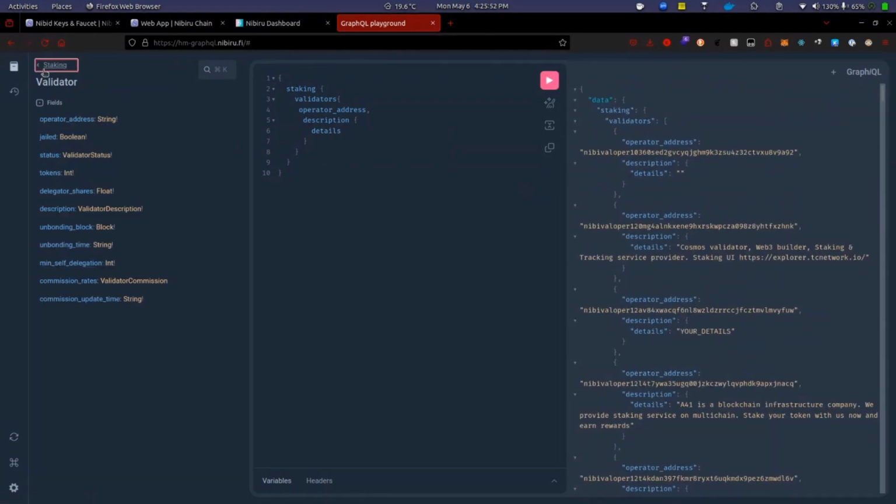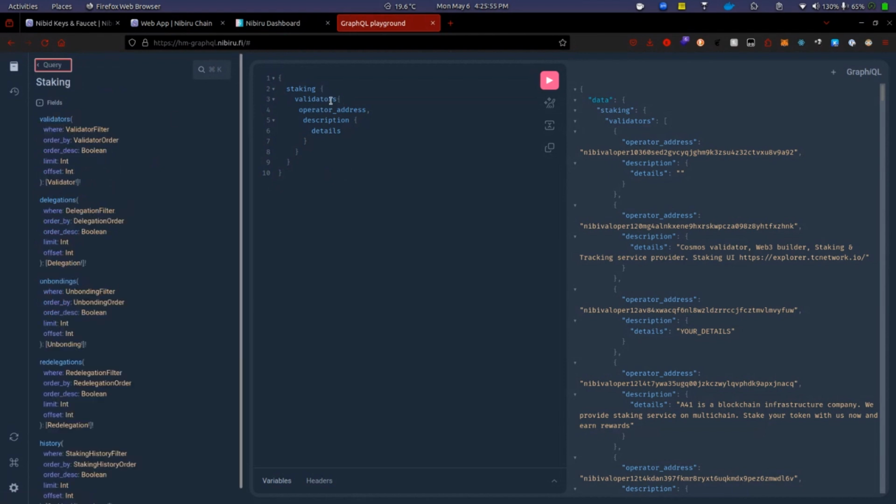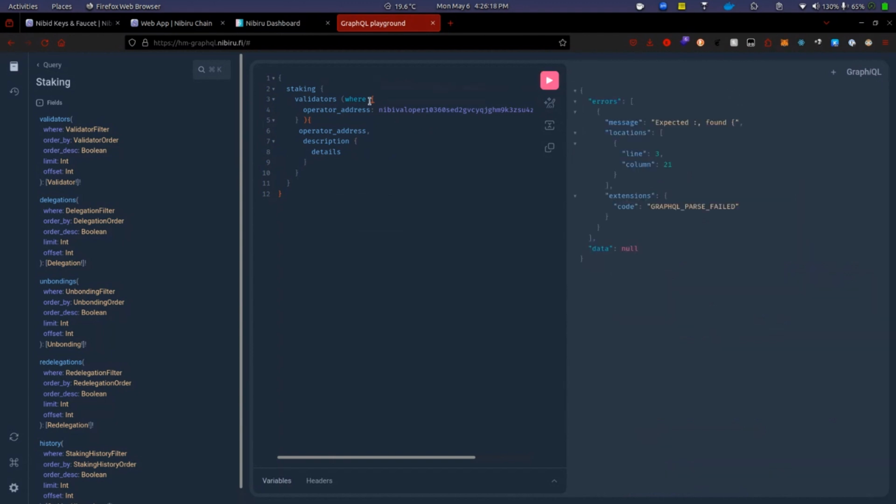And then you can also add some filters to it, like a where. Let's do that. Where operator address is... yeah, there we go.